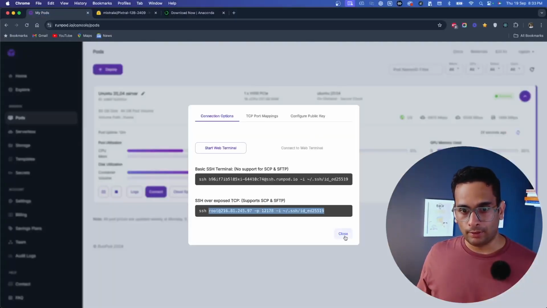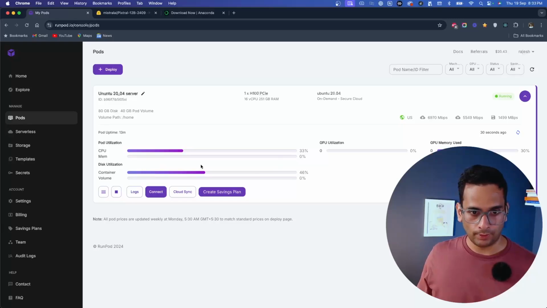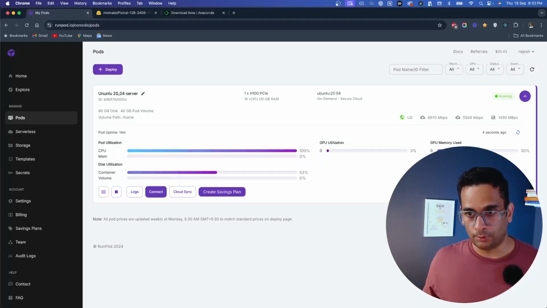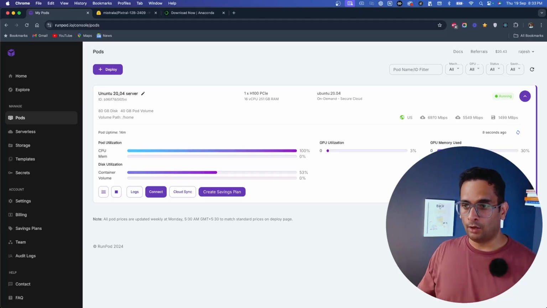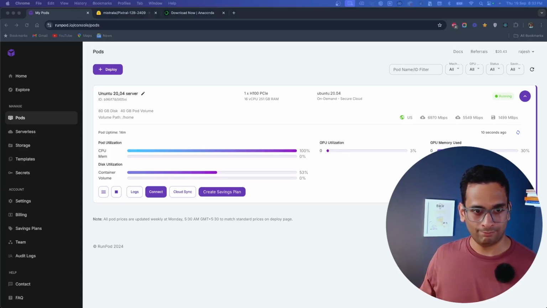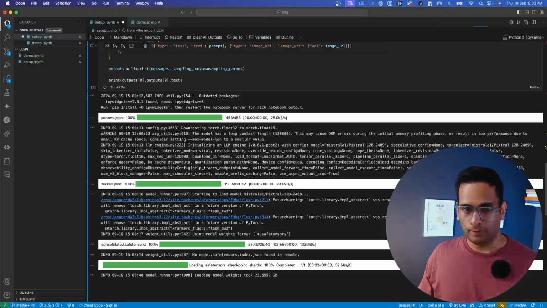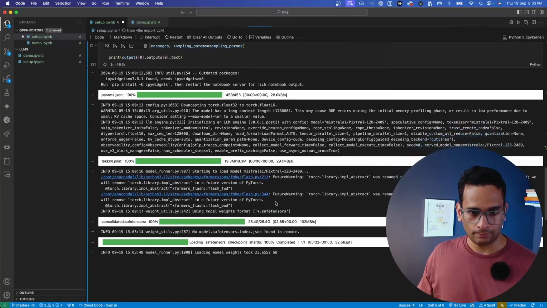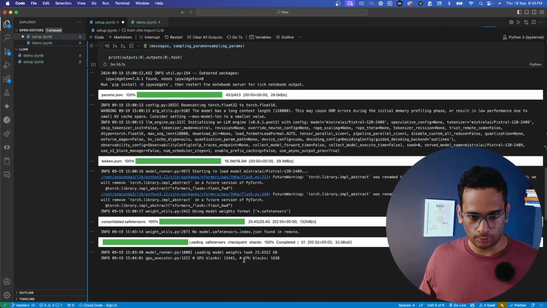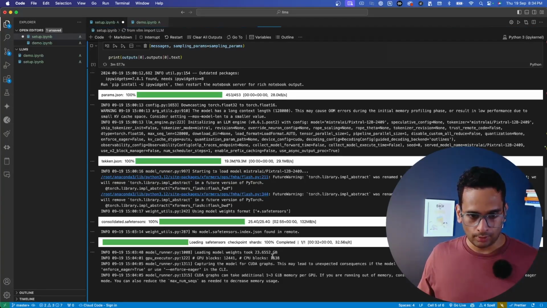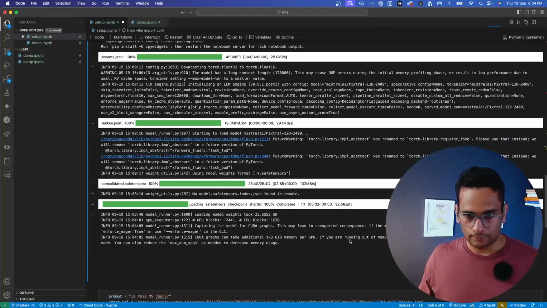We are using 50% of the container and 30% of the GPU, which says that we are almost done loading the model. Alright, so the safetensors checkpoint is done. The GPU executor is going to execute the code, and yeah, still no error so far.